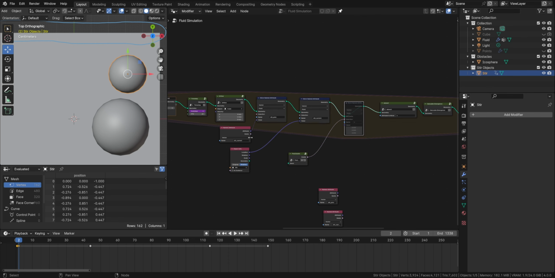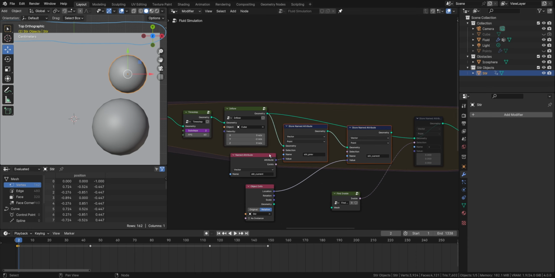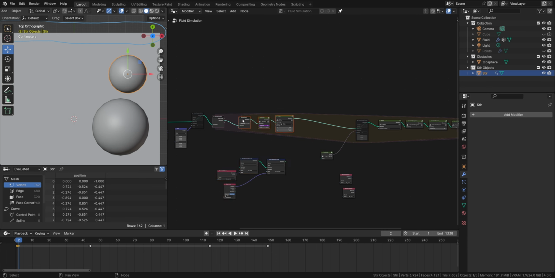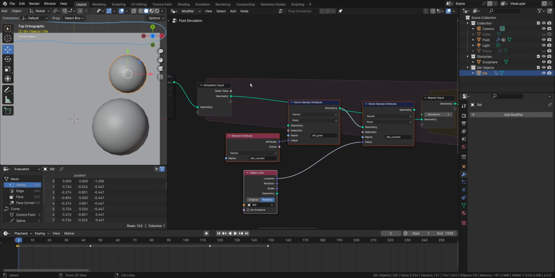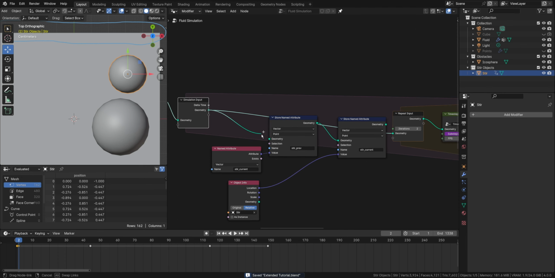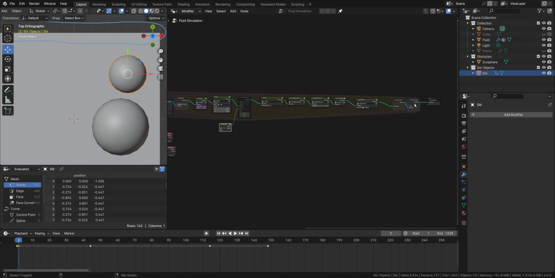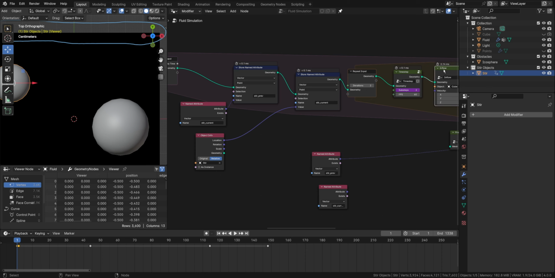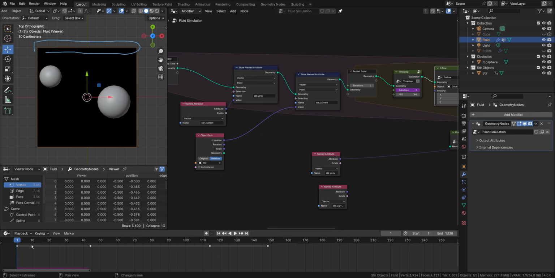So let's just do the calculation outside. I'm going to move the two store named attributes out, disconnect this, move them together, and move this just before the repeat zone. So I'm going to take the stir current, plug them like that, stir prev and current, and now it should work splendidly. I am pretty sure about that. So let's go to the first frame, just in case. Let's turn off a node to reset the simulation. Play this. Okay, let's go to the first frame.